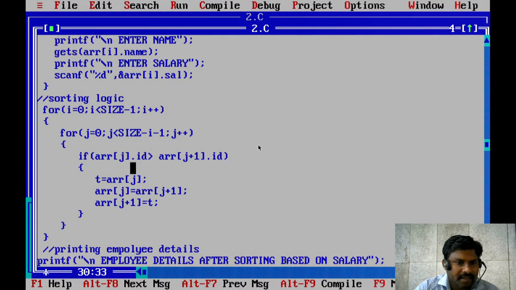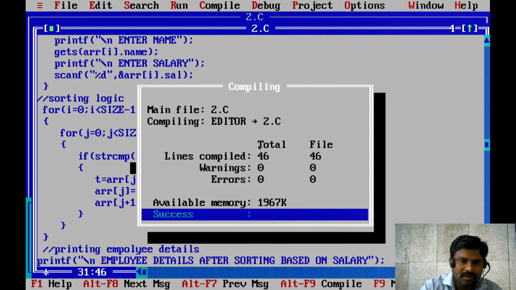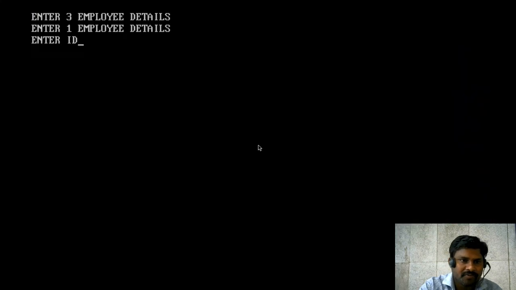So if you want, you can compare these based on name, with the string comparison function using strcmp. String comparison of arr[0].name, arr[j+1].name is greater than 0, then you have to swap these values. Alt F9, yes, Control F9.